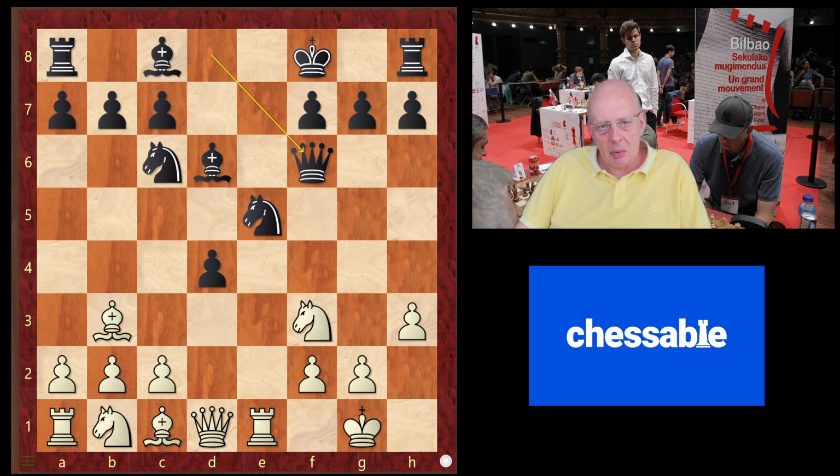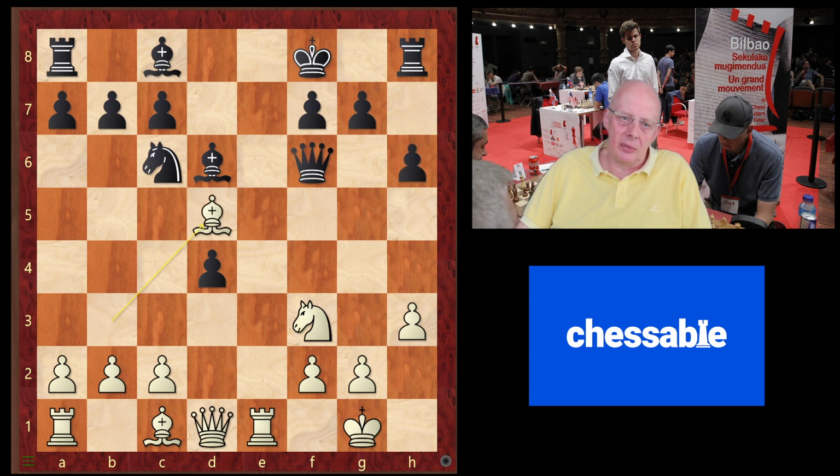But here black has queen f6. And now h6, bishop d5. And of course the idea of white is to take on c6 and then regain the pawn on d4. But in that case, black would have the bishop here. And with more pieces leaving the board, it becomes easier for black to untangle themselves and get his king into safety and his rook on h8 into the game.